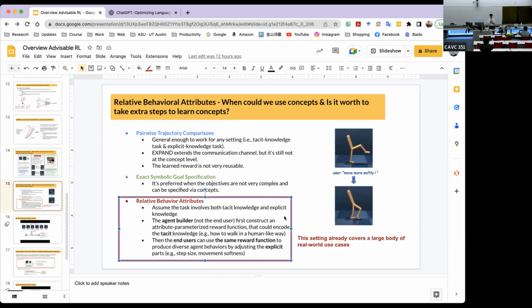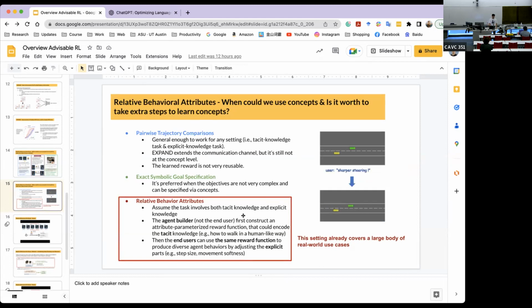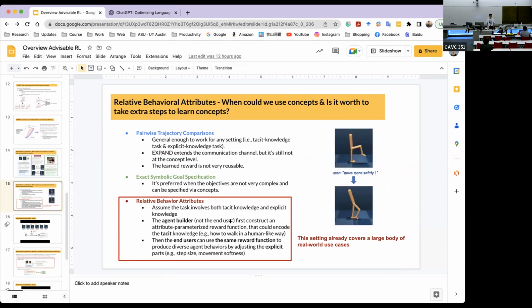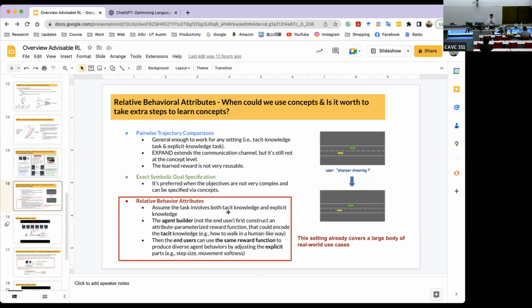So here is what we are going to discuss, the relative behavior attributes. Here we assume the task involves both tacit knowledge and explicit knowledge. The agent builder is responsible for giving the tacit knowledge part.